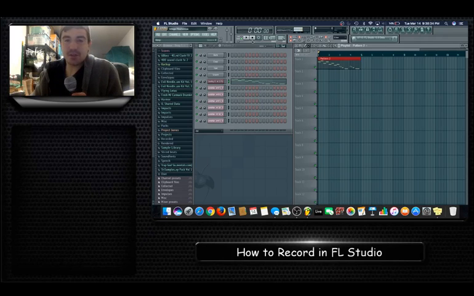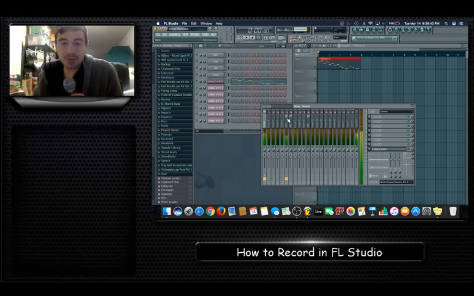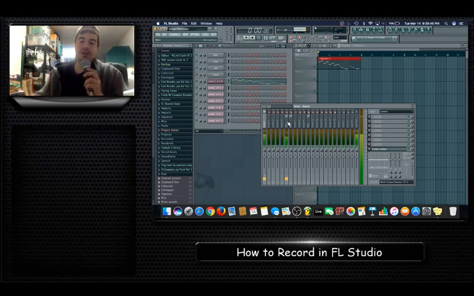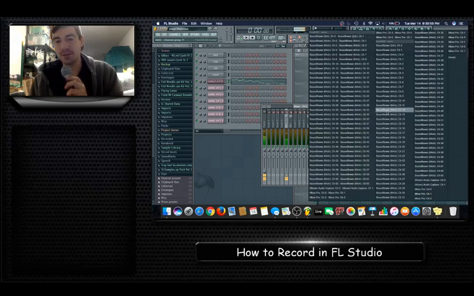The second way I'm going to show you is audio. Okay, and audio is going to be recorded through the mixer. Okay, so as you can see here, I have a vocal track on track 5. There's a vocal track coming through, and if I want to record what I'm saying, alright, first of all, if you don't have this set up, you're gonna lose volume here, but I'm gonna reset this vocal track.